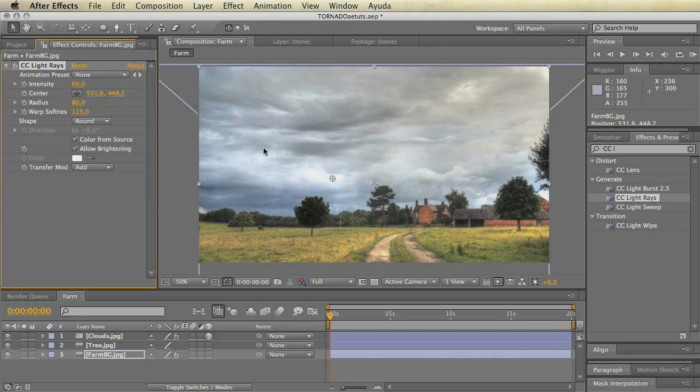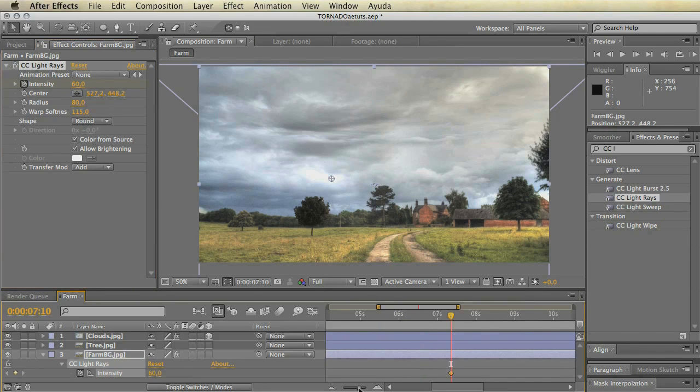so it looks realistic. Now you place the center wherever you want, and go to some point in the timeline, hit a keyframe for intensity, and hit U to reveal it, and then we'll zoom in a bit here, go a few frames after, get the intensity back to 0, and a few frames before, get it back to 0 again. So we have a fast lighting happening in the clouds right there.